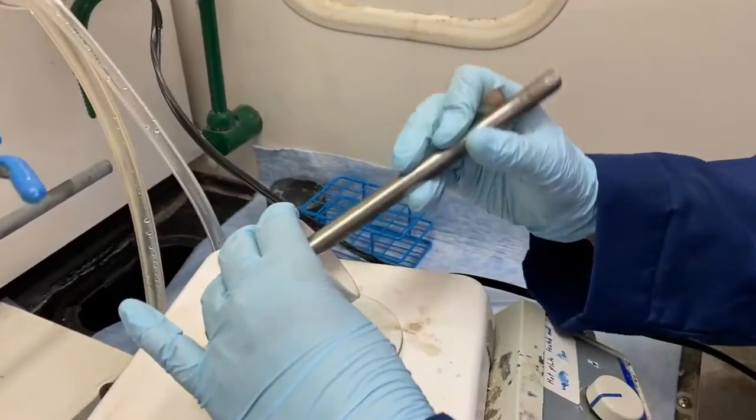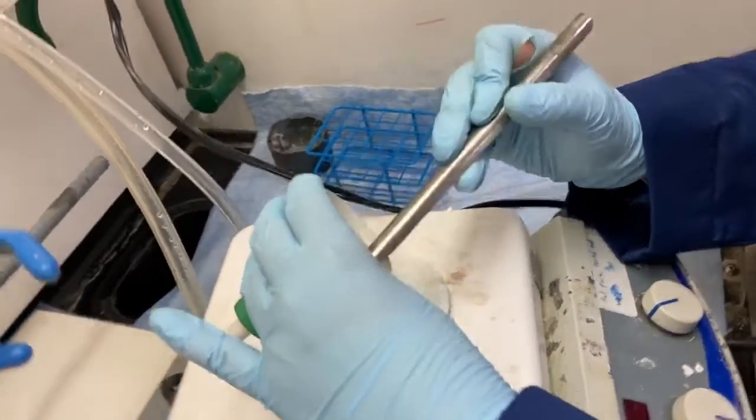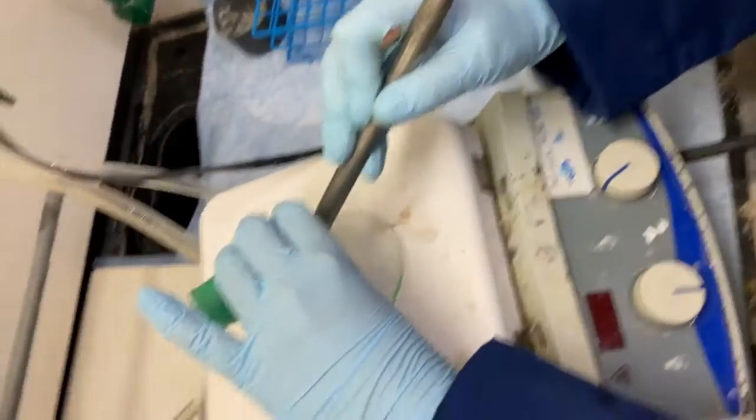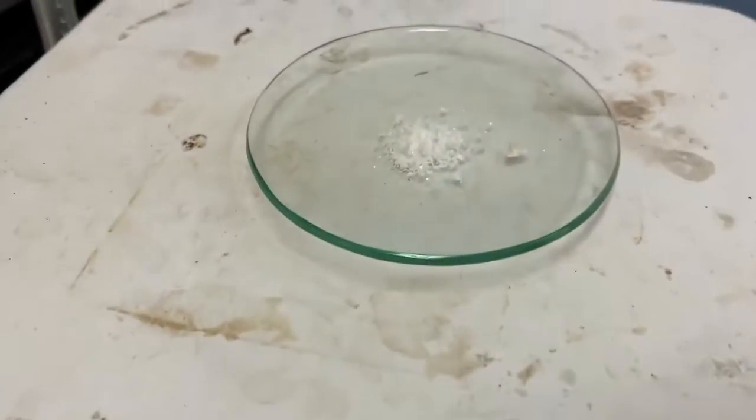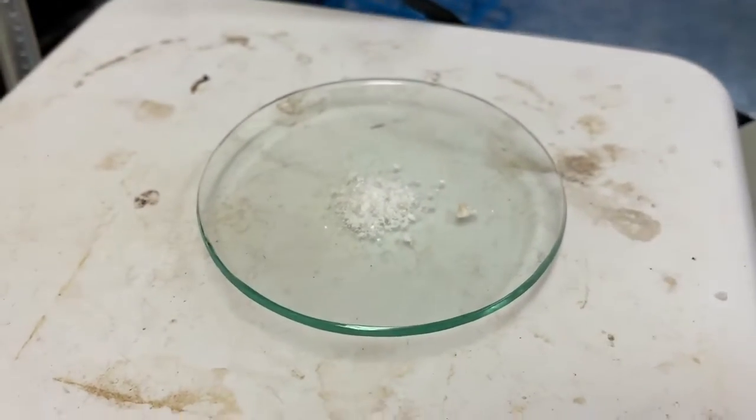And then we're coming out and getting the crystals. Okay, well, it's hard to see. Her hand is in the way. That's not a horrible yield. Okay, and so again, we're going to let these dry.